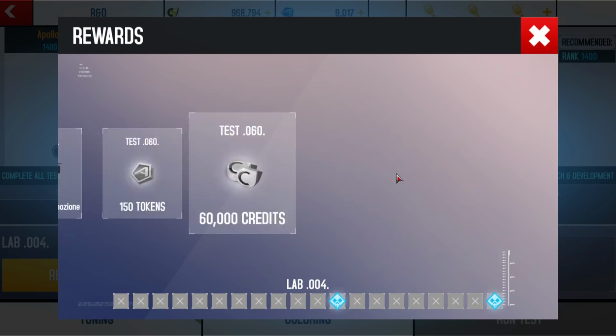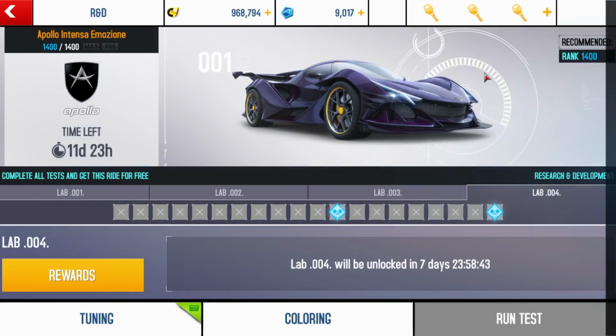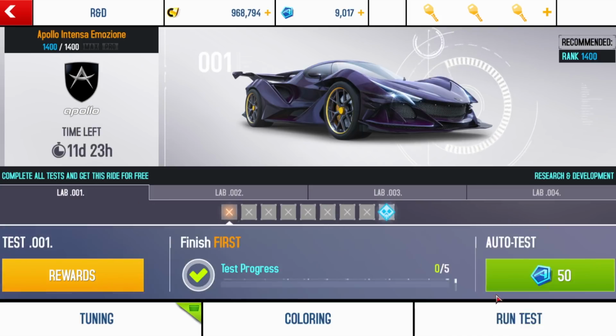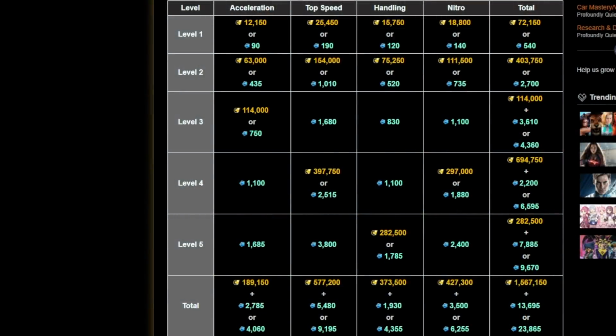As I mentioned before, one of the lowest tunings possible to win this car is Max 0505 Pro 5050. So let me pull up the upgrade chart right here. As you can see here, well actually, sort of see, the text is kinda small, I'm sorry. I should have zoomed in or something.